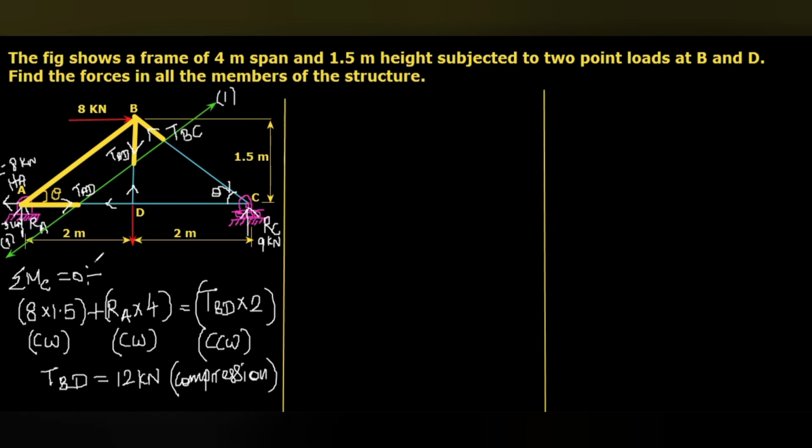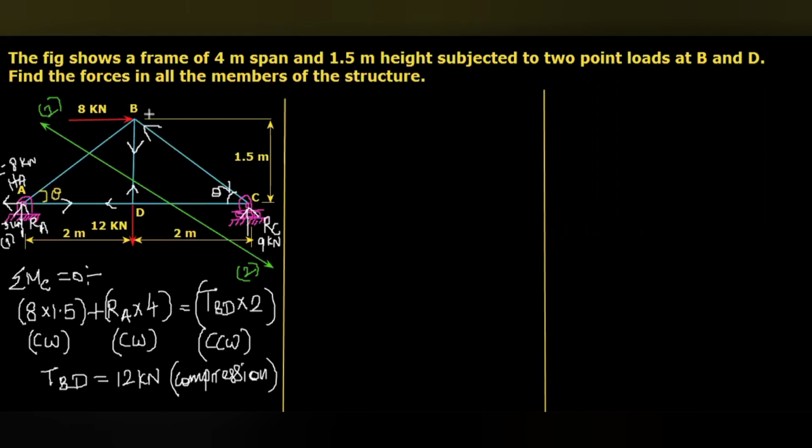So that we can't do by using the section line 1-1, because the member AB is not cut by the section line 1-1. Same with CD, that is also not cut by the section line 1-1. So we have to draw another section line 2-2 that should pass through the required members AB and CD.